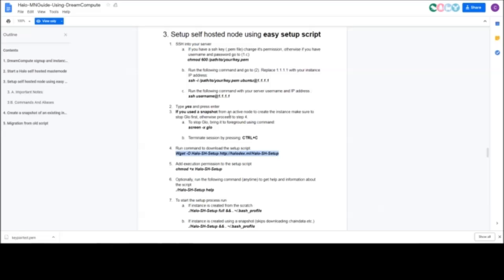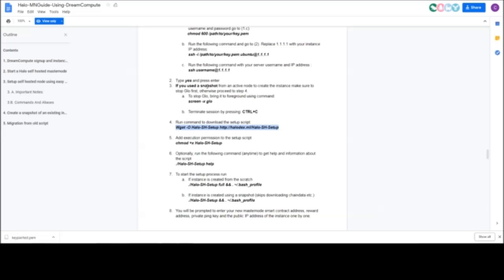Number 1 was just SSH in. Number 2 is a simple step. We've already done all that. So we'll start with step 4. You're going to copy this. You can try typing it out, but more than likely the odds are you're going to type it wrong, and it's just quicker to copy it.